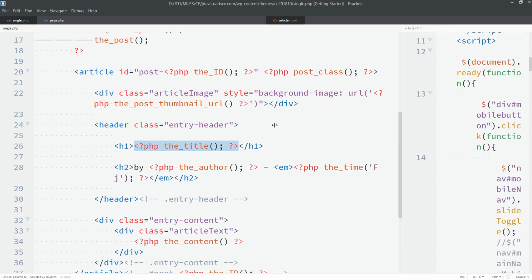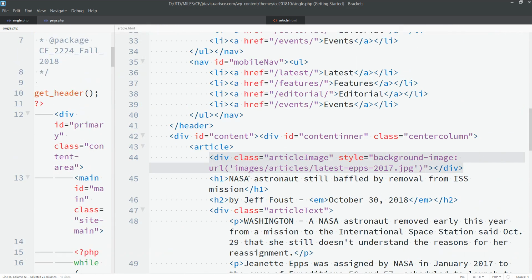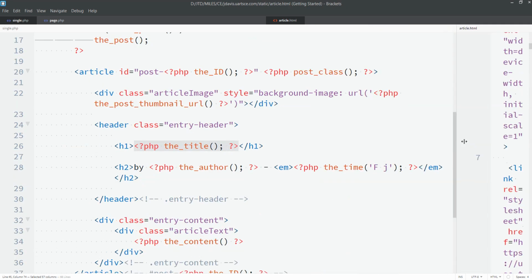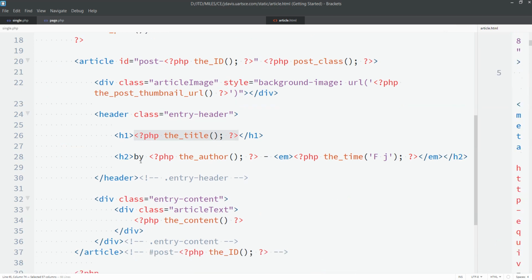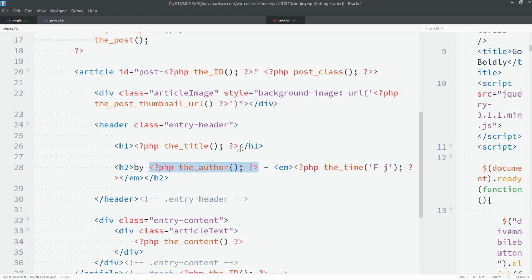And again, however you decided to do your HTML, you want to decide where that actual title needs to go. Same thing if you have an author or a date, like where you're actually finding the code for that. Same thing with simply the content. These small bits of PHP code are the main things that you actually need in order to accomplish your static design.